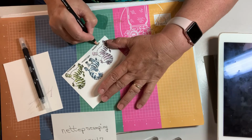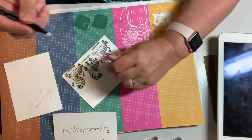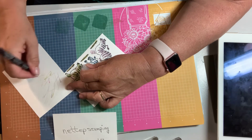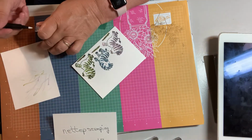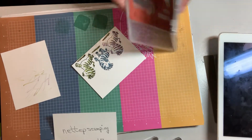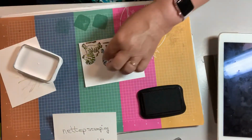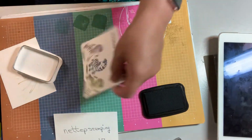I'm going to just ground these with this, and same thing, just scribble, scribble, scribble. And just run it on your plain paper to get it cleaned off. That's all there is to it. Stamp your greeting on here, which they used to kick up your heels. Of course, on theirs, it was a larger piece of paper and it was up higher. They started their zebras up a little higher. So I'm just going to do that.